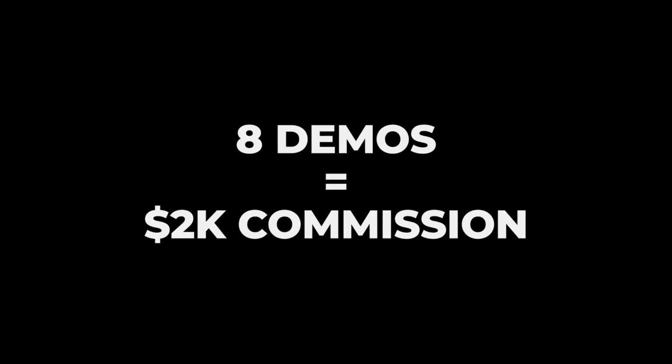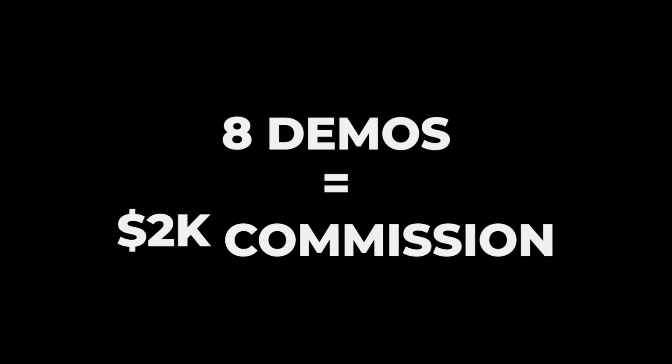So you basically fill out a form for the processing company and then the processing company will follow up with that business owner over the phone and they're going to hop on a Zoom call. And once the business owner attends the Zoom call, if you get 8 of those business owners to attend the Zoom call, you get $2,000. That's the first way you make the upfront commission. Then the second way you make upfront commission is by actually closing the deal. So once the deals actually get closed, the business owner gets the point of sale system shipped to them and installed in their business. That is when you get the second chunk of upfront commission.